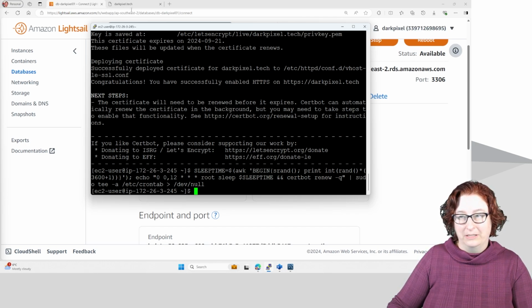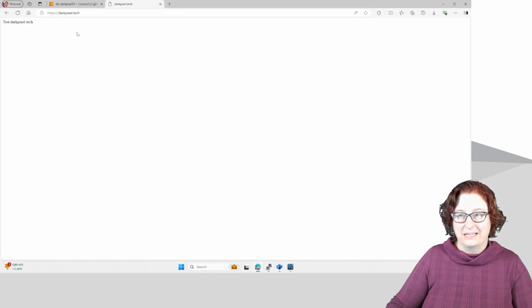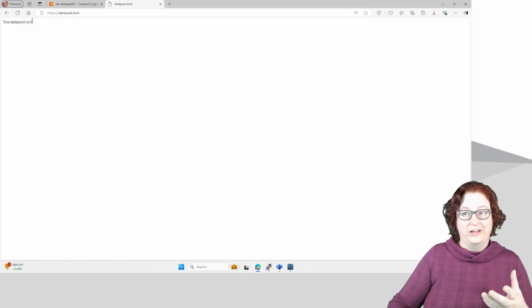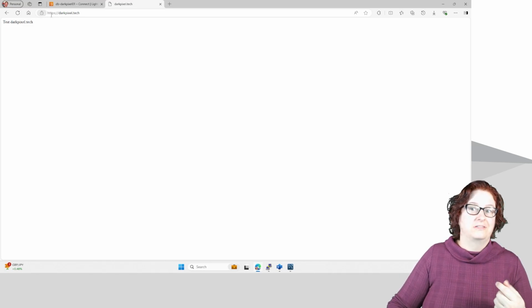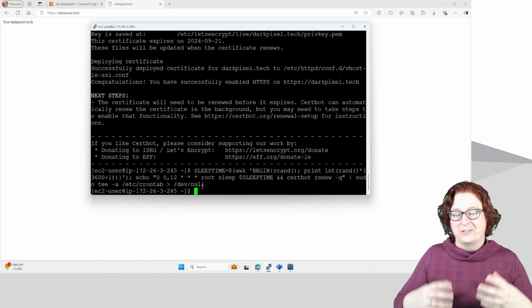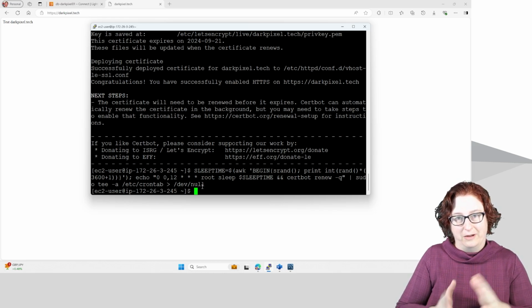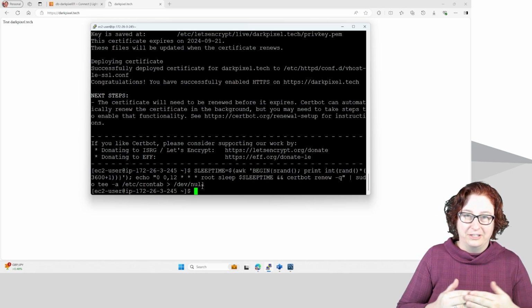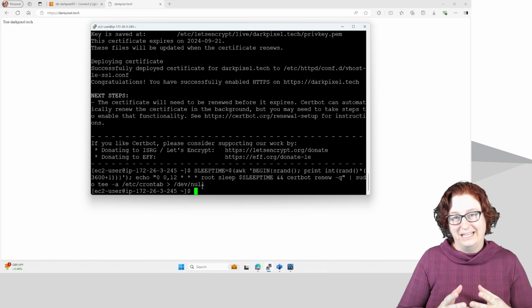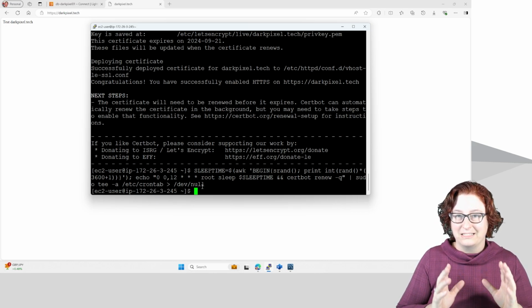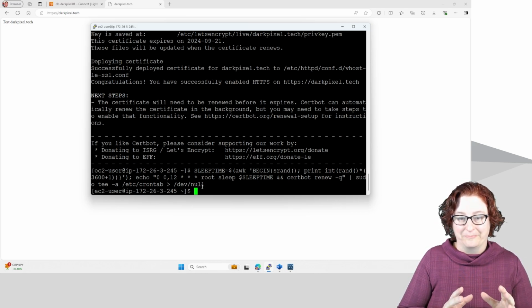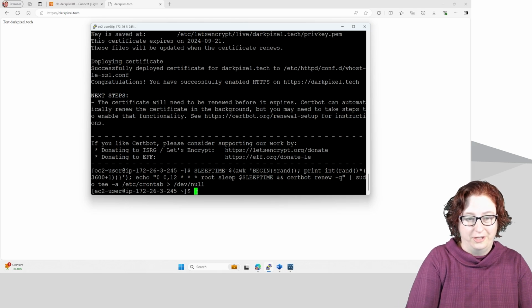So let's actually have a look now and test my site, and let's see if we've got a secure site. And look, there you go. You can see it's automatically gone to HTTPS. So when we did some configuration of our Apache files, there's actually a new file now. So if you need to make any changes, you need to be aware that it's a different file that you're editing. So I'm going to show you this new file.